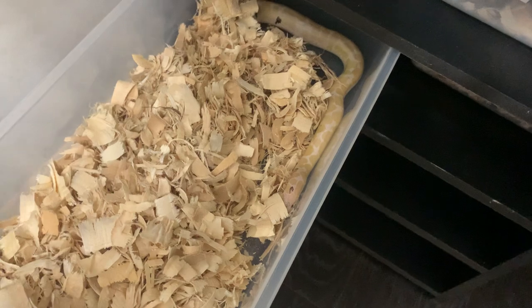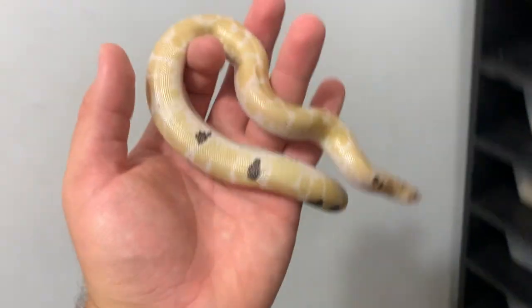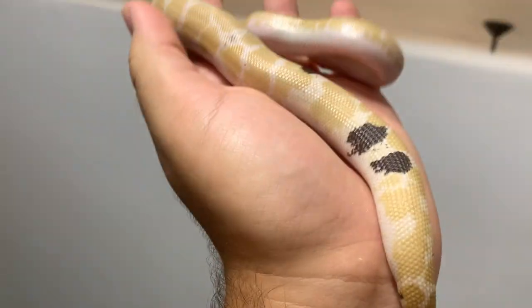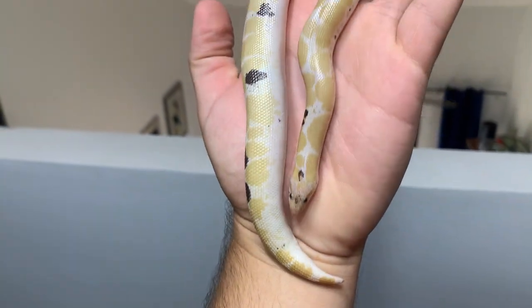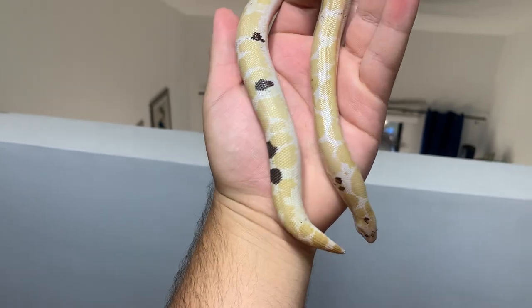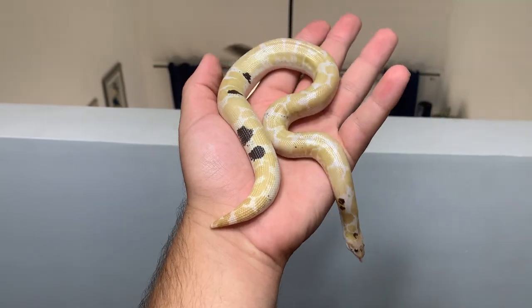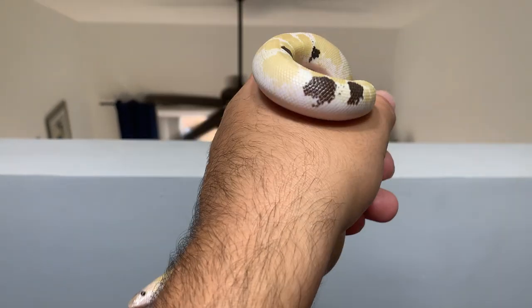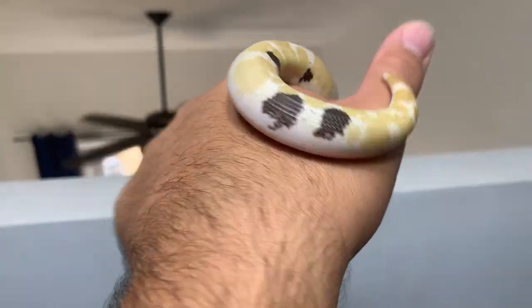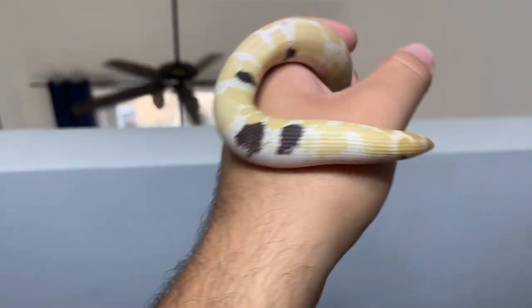Here we have a cool looking Paradox Snow Kenyan sand boa. She has some cool looking splash or pied markings on her. She came from a reduced eye pattern cross pairing though, so not all too sure she'll have splash in her, because the breeder that produced her has splash in his collection. So hopefully these markings are not just the reduced pattern and are also splash. That would be awesome. So yeah, really nice girl.